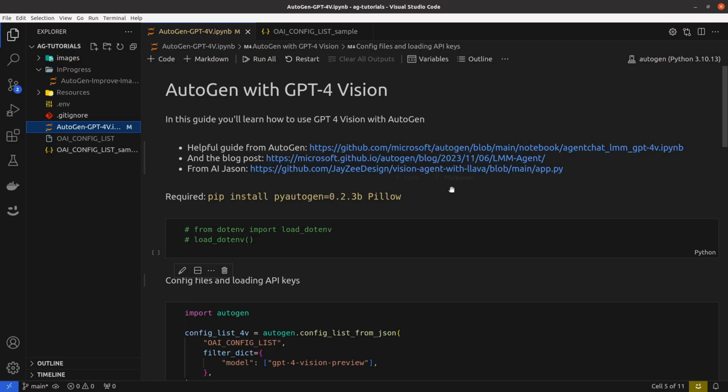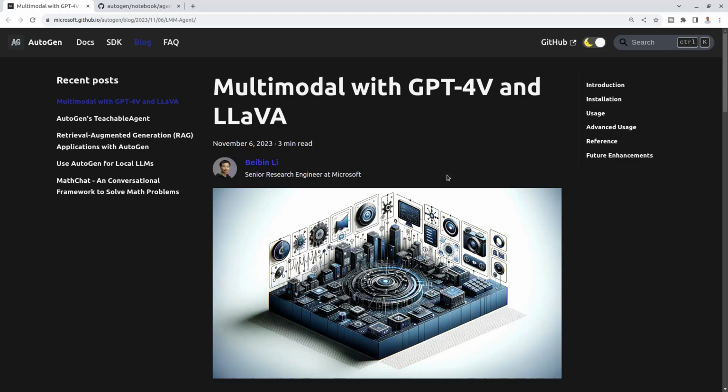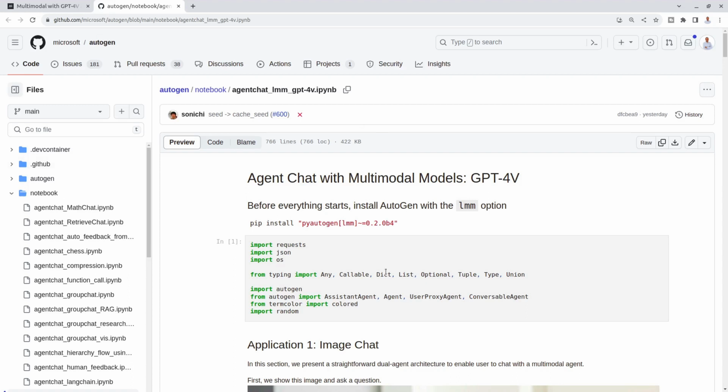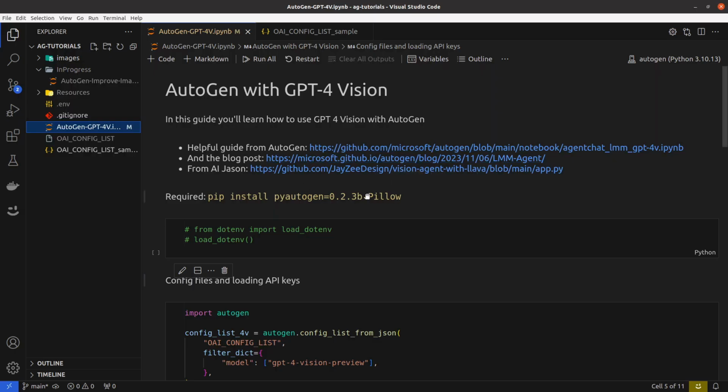There are some useful resources, and these come directly from AutoGen, like Multimodal with GPT-4 Vision and LLaVA. And here's a notebook that I'm referring to. Here's the installation, slightly different. I've used basically this beta version of AutoGen.